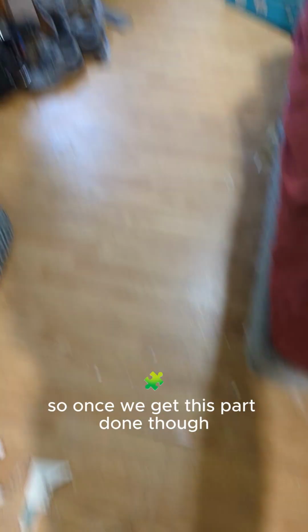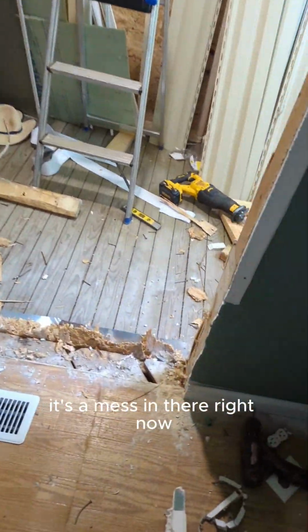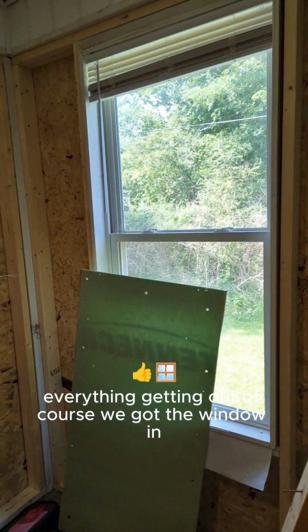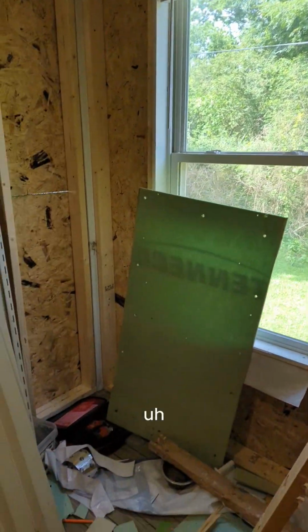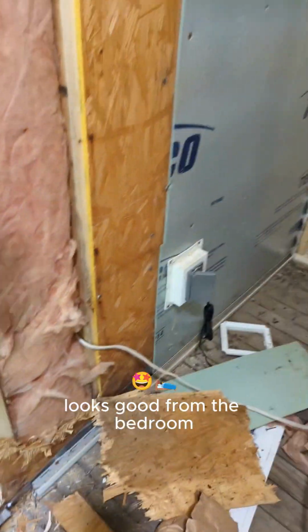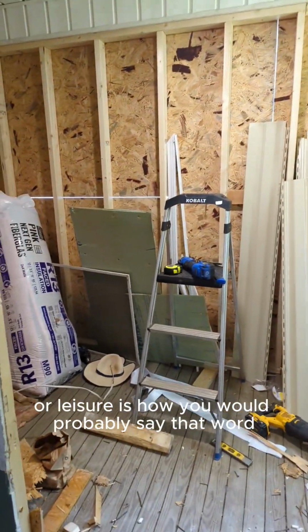So once we get this part done though, we'll be able to clean up in there, because it's a mess in there right now. Clean it up, and then have our door where we don't have to worry about everything getting out. Of course, we got the window in. The siding is on its way. So once we get the siding, put all the siding on so it looks good from the outside, looks good from the bedroom, and then all the damage is inside. That's the rule, because then we can do it at our leisure. Leisure is how you would probably say that word, but whatever.